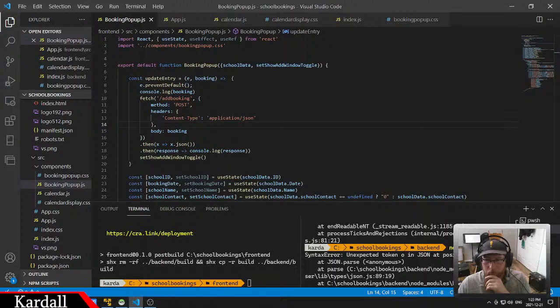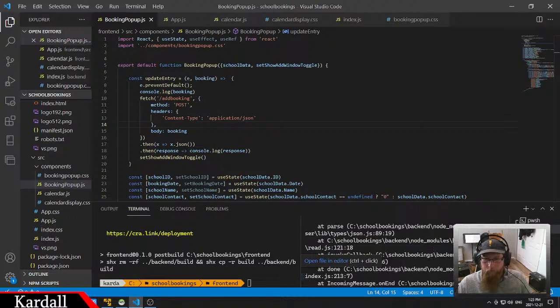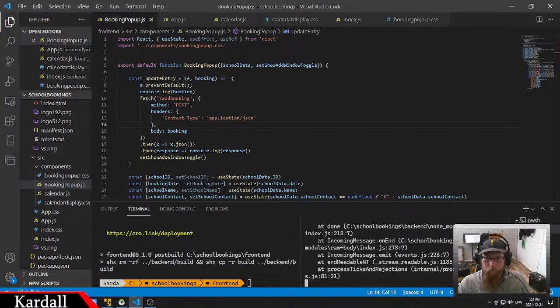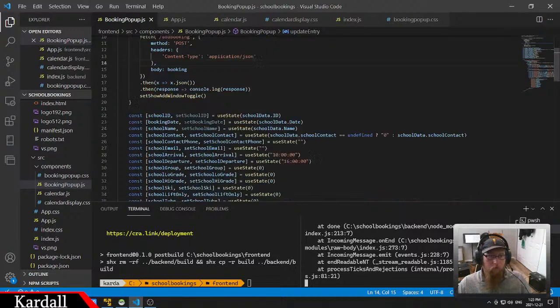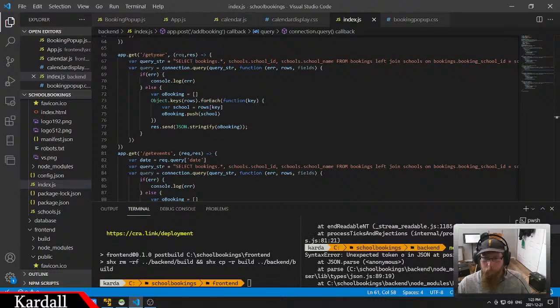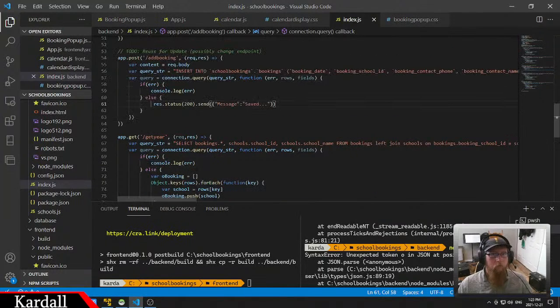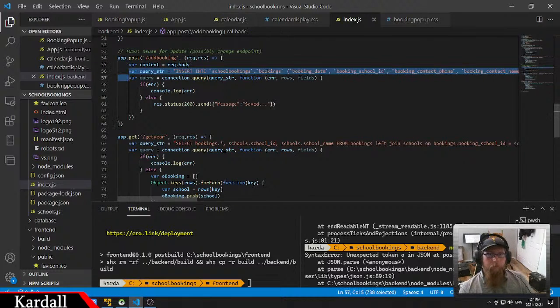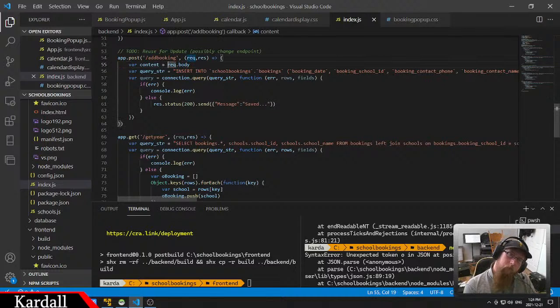Okay, what doesn't it like? That should be a JSON object, though.